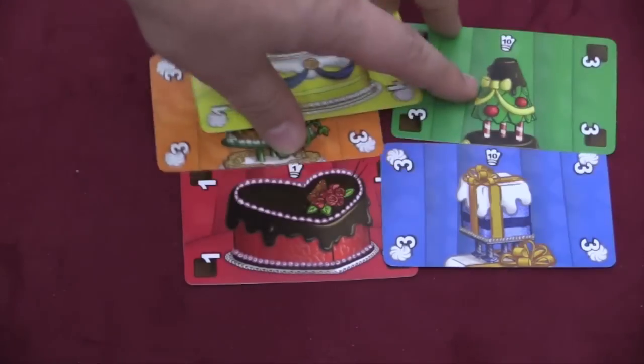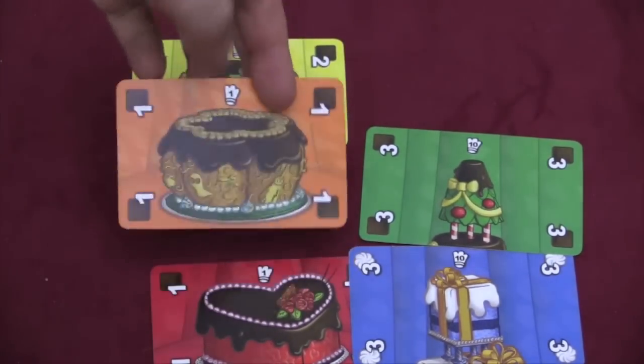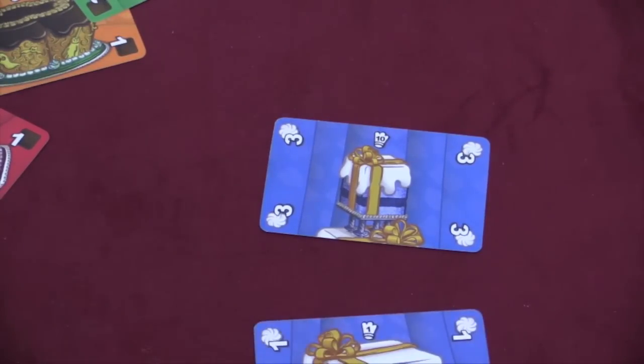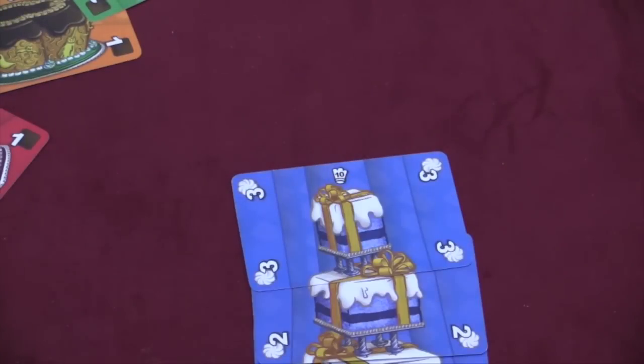Now, each of these cakes, you'll notice, comes in different flavors. There's chocolate and vanilla. So if it's vanilla on one side, it's chocolate on the other side. And each cake is going to be built in layers. You'll see here's layer 3. So first I would need to play a layer 1. The layer 2 fits very neatly on top of that. And the layer 3 fits on top of that.